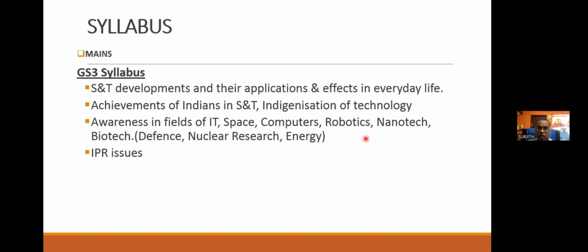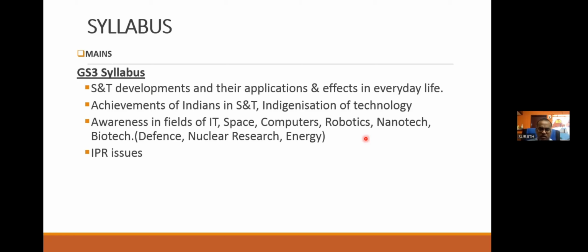Understood? So now it will be a product of India, though we buy it from outside. For example, recently when our prime minister visited the United States of America, they signed a very important defense deal. You might have gone through that, right? The defense technology transfer, everything. Such things come under the word indigenization of technology. We are getting things from outside countries, but we are making changes to suit our requirements.